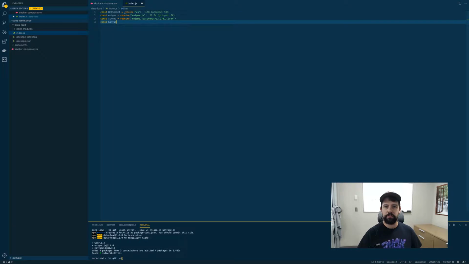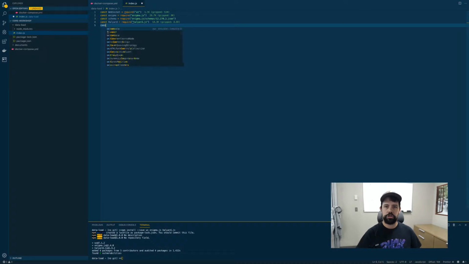Next I'm going to want my Halyard, and because this is a constructor, I'm going to give it a capital H. And the last thing that I'm going to want from Halyard is a mixin. And if you don't know what a mixin is, a mixin allows Halyard to interlace essentially with Enigma, and it gives Enigma a couple of more functions that use Halyard in order to quickly and easily create an app. You'll see what I'm talking about later. So from the Halyard library, we are going to import the Halyard Enigma mixin.